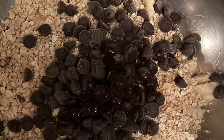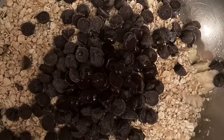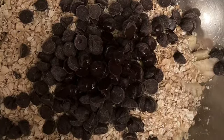It's really good. Is this like a non-cook thing? No. You actually do bake them, about 15, 20 minutes, until they're lightly crispy. Just enough for everything to kind of stick together and brown. It has really good flavor.